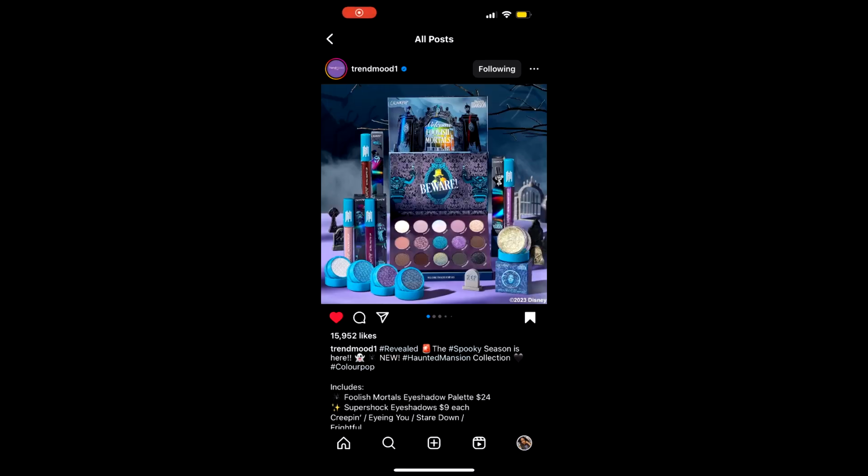But like other stuff that came out that I feel like people were just gonna buy anyway, I didn't waste my time on. But this one, I was like, I know Colourpop has been gone for a minute, and you might just be excited that they came back, but that don't mean you need to buy this collection. So I'm gonna show y'all a picture of the collection and talk about it, and then we're gonna get into the palettes I have to tell you that you don't really need it, because there's one palette in particular that I immediately thought of when I saw the collection. I was like, y'all told me y'all bought that palette, so if you bought that palette, girl, go grab that palette. Don't give Colourpop no extra coins. Don't do it.